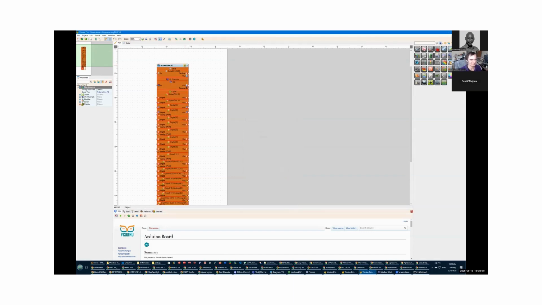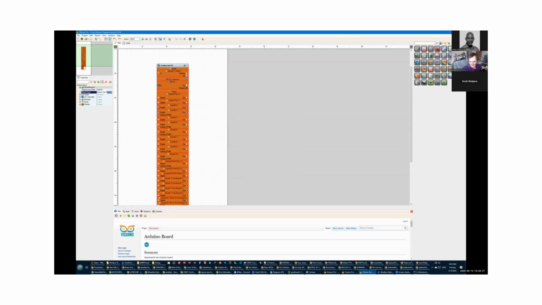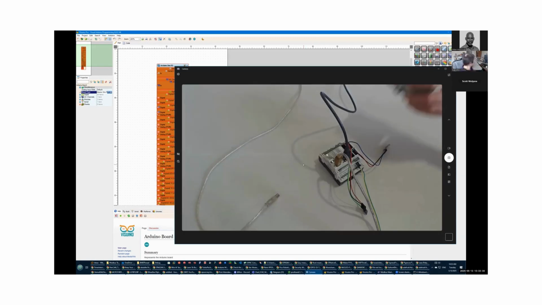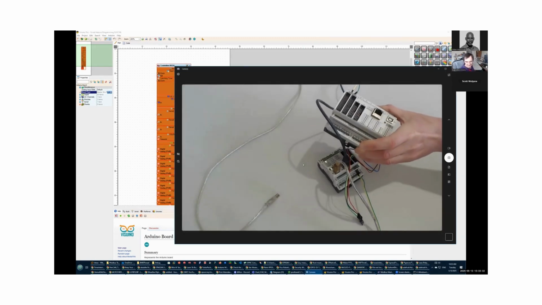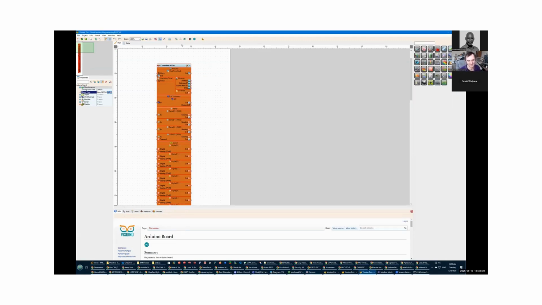You can click on this button here, click on board here, or you simply can double click, which opens this dialog where you can select your device. And you can search. So we want Controllino Omega. And Controllino Omega is, let's see the camera, this device right here. So we'll use this bigger, beefier device to talk to our smaller device, and then the big device is going to talk to the computer.